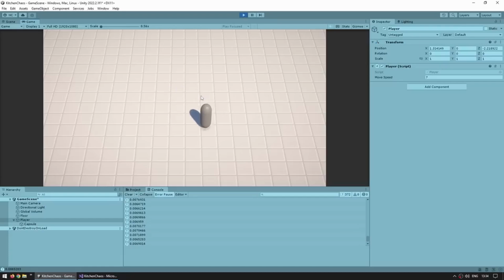This makes it really easy for testing and for iterating upon the value even while the game is running. So the game is playing, I can move and I have this moveSpeed. Now I can modify this, and yep, now I got a different moveSpeed, so I can use this to quickly iterate and find the perfect value.